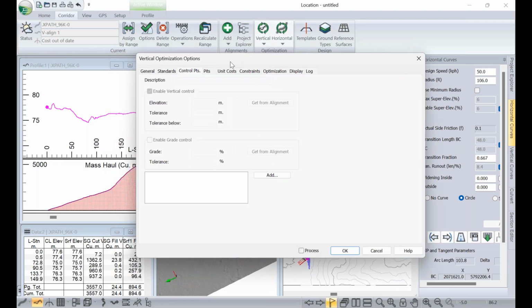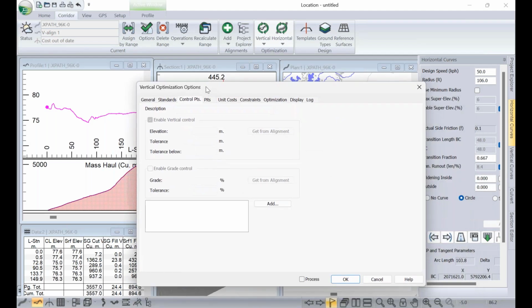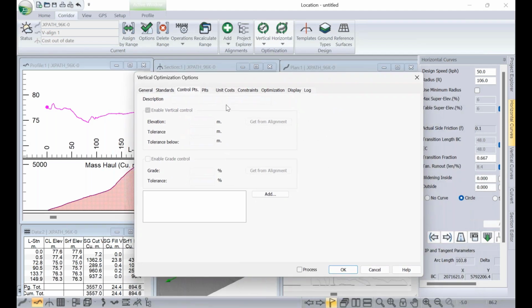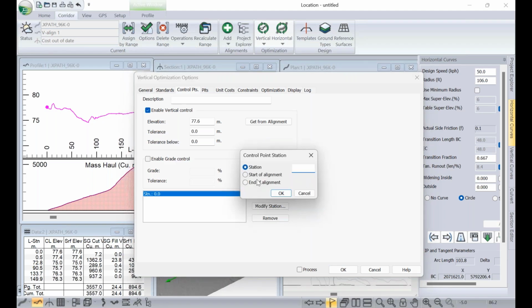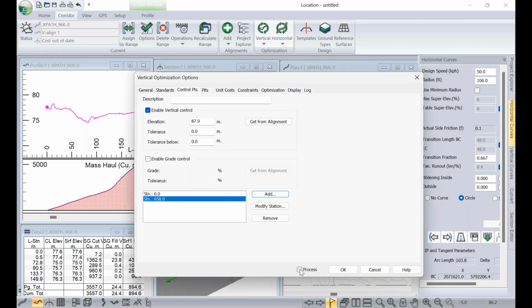And we need to set some control points at the start and at the end of the alignment because it's a realignment project. So let's add a control point at the start of the alignment and at the end of the alignment. And yeah, basically that's it. Let's hit process.